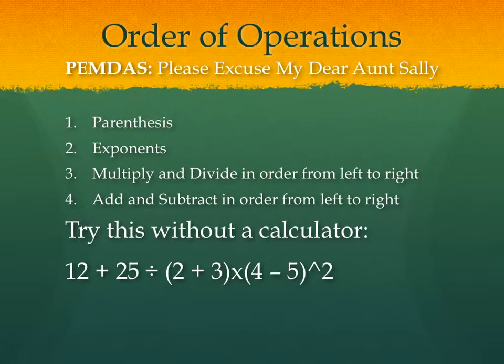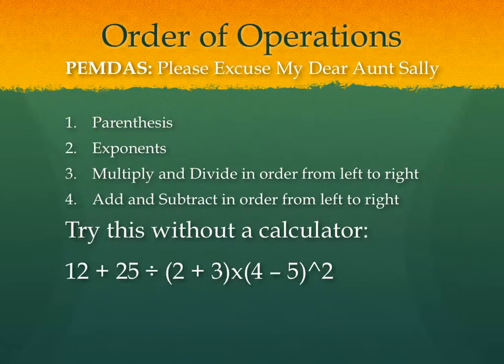When we talk about order of operations, we often use the phrase, "Please excuse my dear Aunt Sally," to help us remember what order to do things in. The letters help us remember PEMDAS, which tells us we should do parentheses first, followed by exponents, then multiply and divide from left to right, and then add and subtract from left to right.